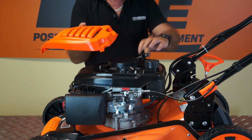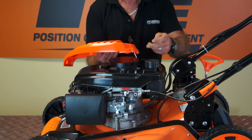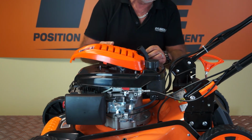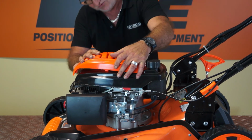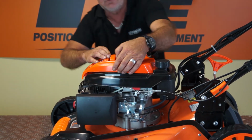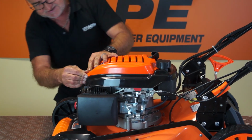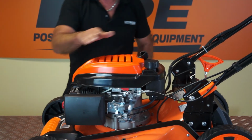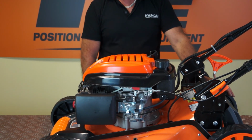So to replace the cover, again, feed the string through the notch in the orange cover. You'll see the two tags at the back. You'll see two holes they go in. We'll slot those directly into the holes and then working our way from back to front, we'll just squeeze the sides to get the plastic lugs in the holes, and there we are. That's it, pop back down. Simple little 2-minute job to replace the pull starter.